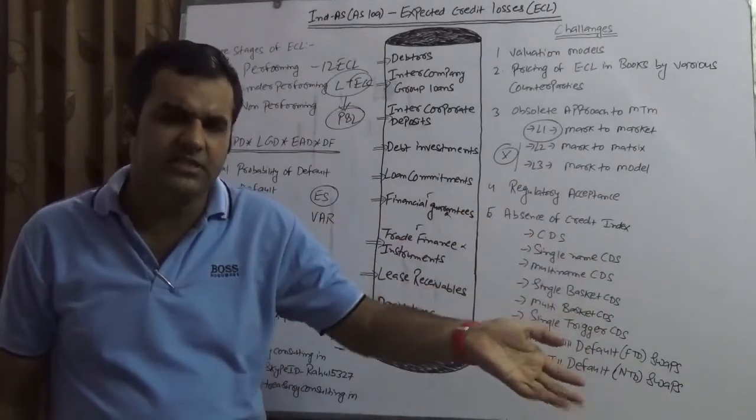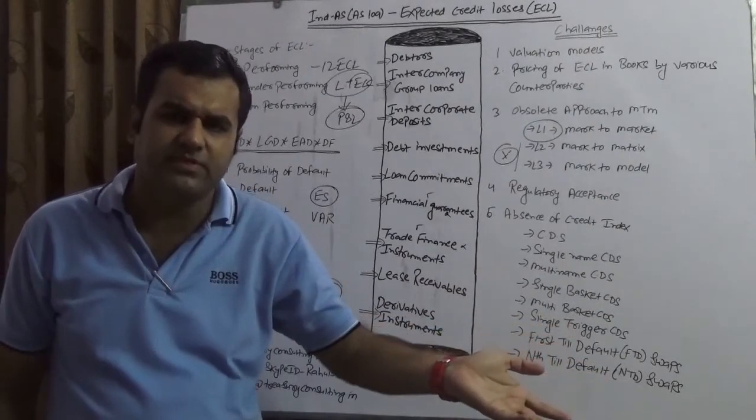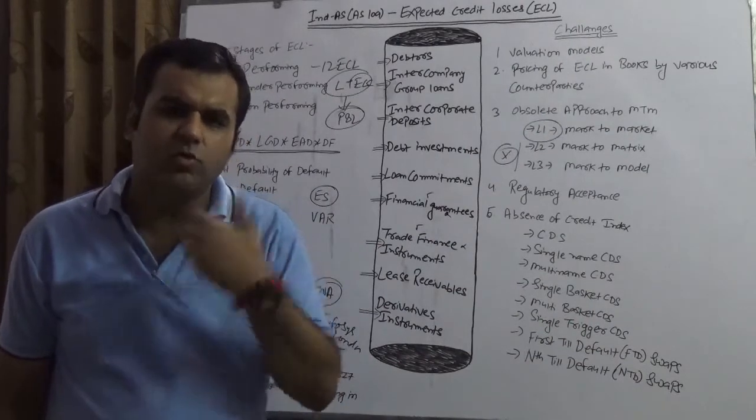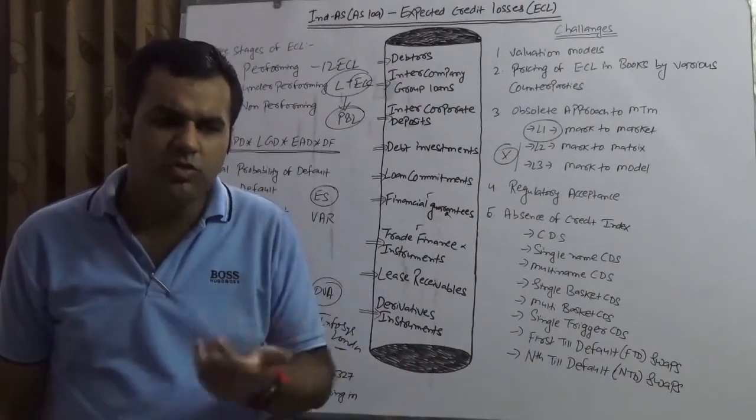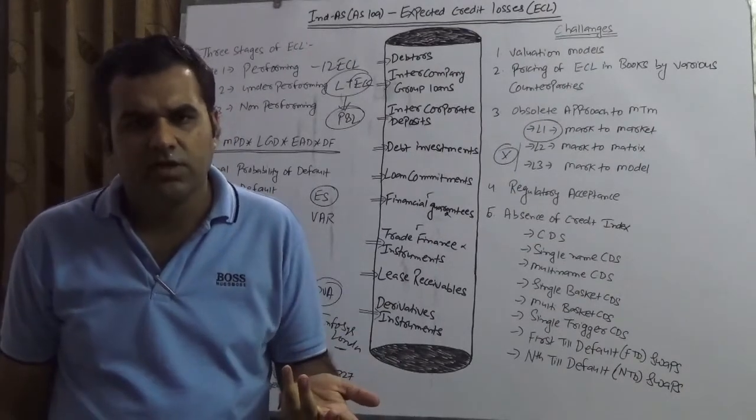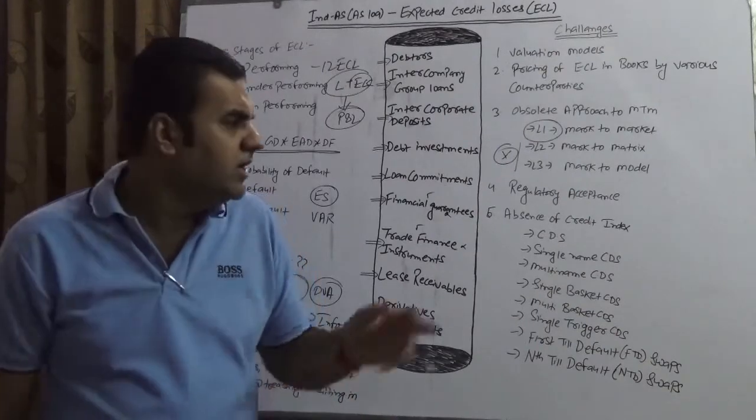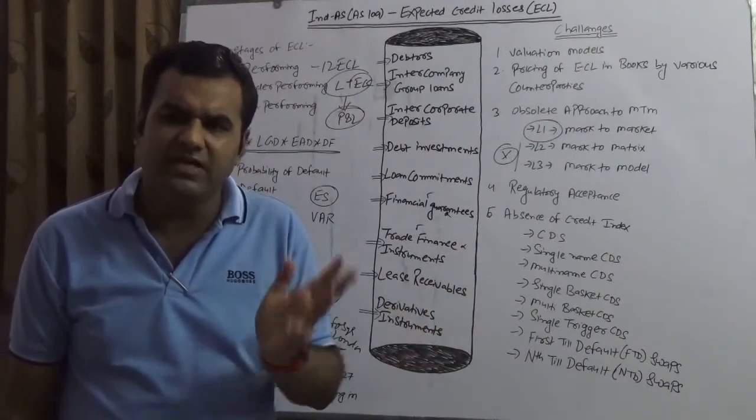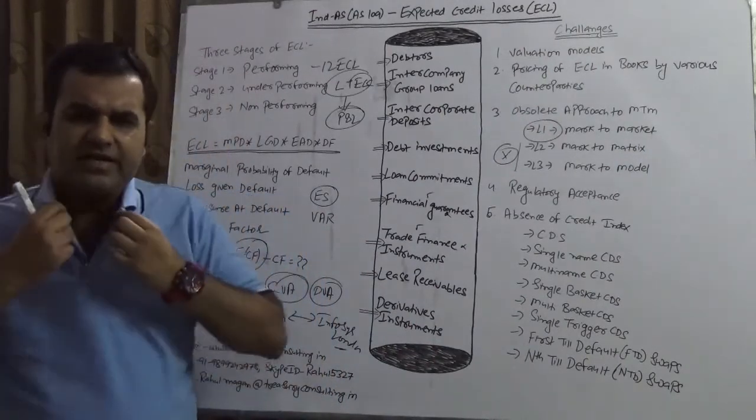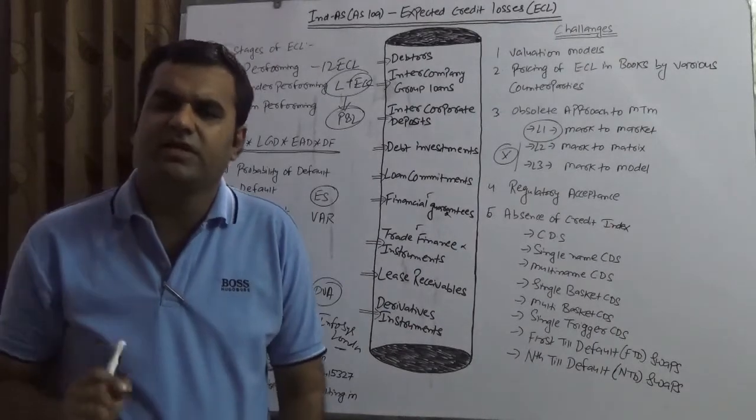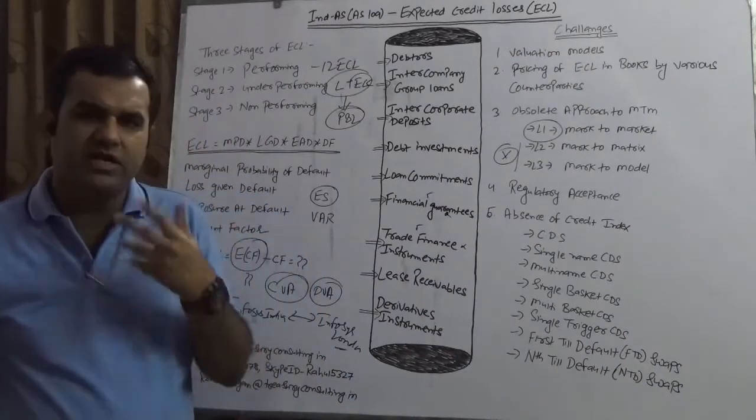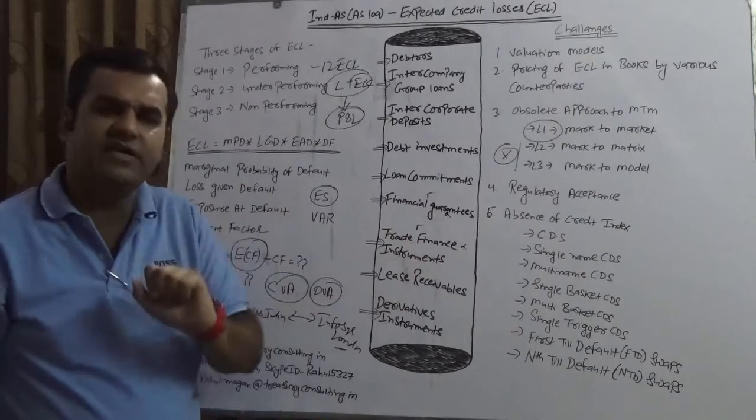And then regulatory acceptance would be a challenge. This is just like what's happening in GST and insolvency and bankruptcy court. In insolvency and bankruptcy court and GST, especially in HSN codes, there are so many interpretation issues that two different chartered accountant firms see HSN numbers in their own way and are fighting litigation. Similarly, in insolvency and bankruptcy court, valuation of intangible assets is always an issue. When ECL starts in April 2018, I will give you in writing that this would be a major point of contention for banks, financial institutions, and all companies like Maruti and others who have big financial guarantees and trade finance in their books.